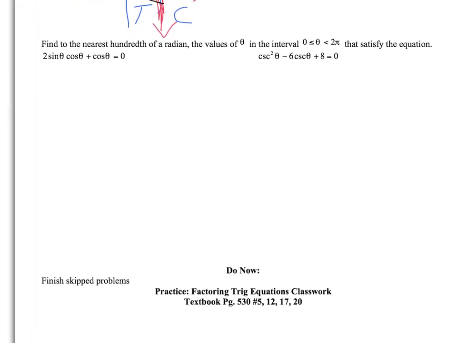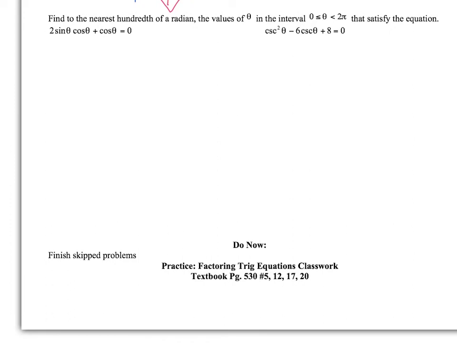Moving down. This next one, notice there's no squared on it like there was for the other ones. However, I will still factor because I see a GCF. The GCF between the first two terms is cos theta. If I take a cos theta out of the first term, I'd be left with a 2 sine theta. And if I take a cos theta out of the second term, I'd be left with a 1. Now that you factored it, you split it.